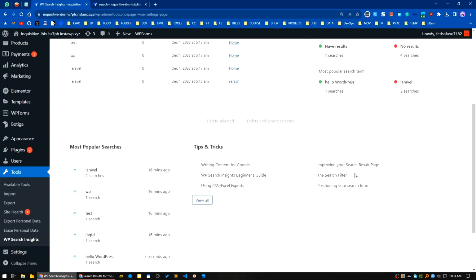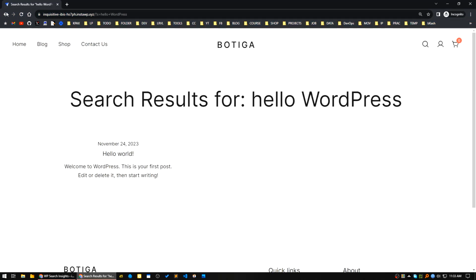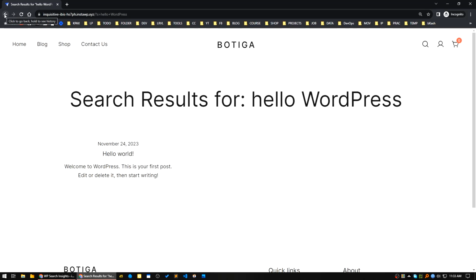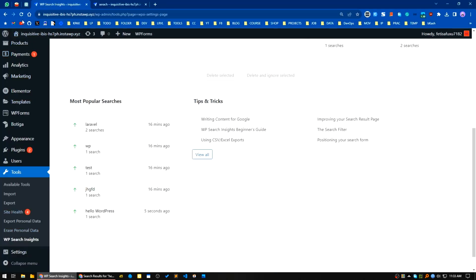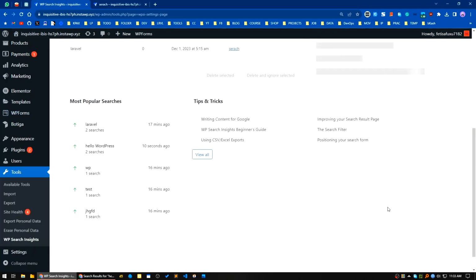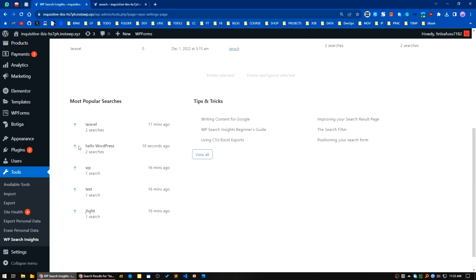How can you use this one? Let's say I search again, and again, and again. If you reload this dashboard, you can see it's already in the most popular searches.